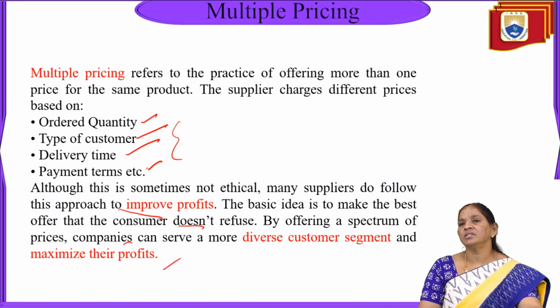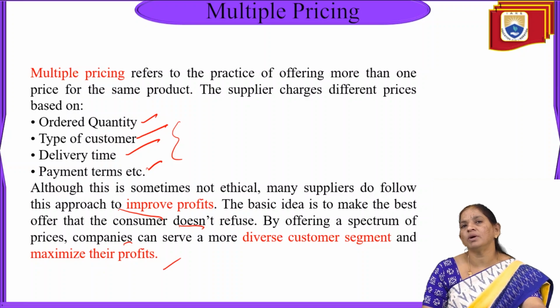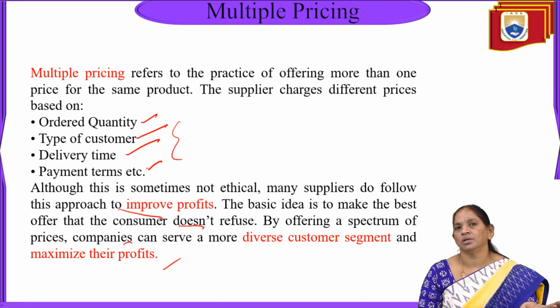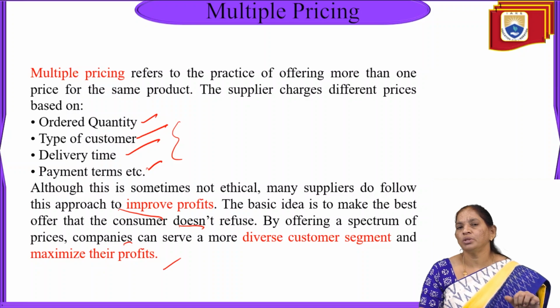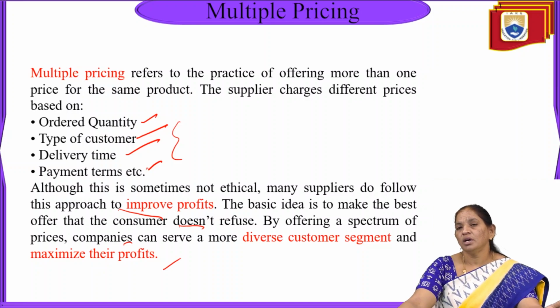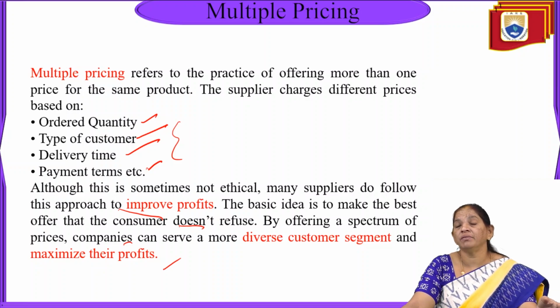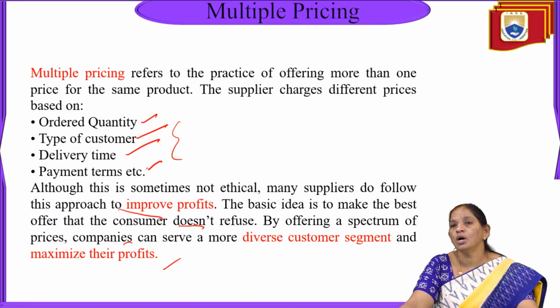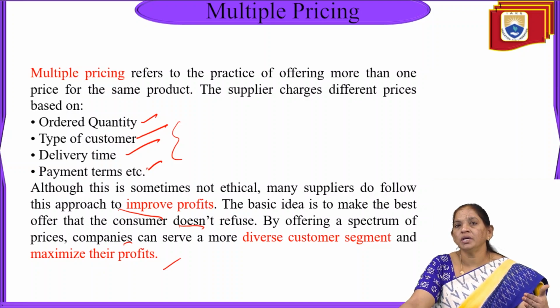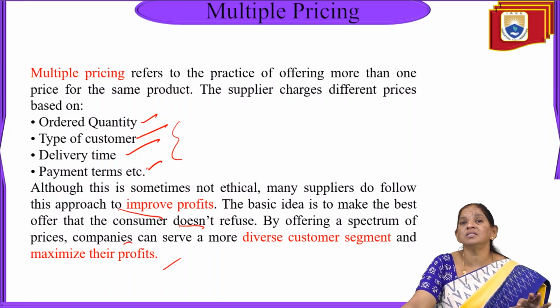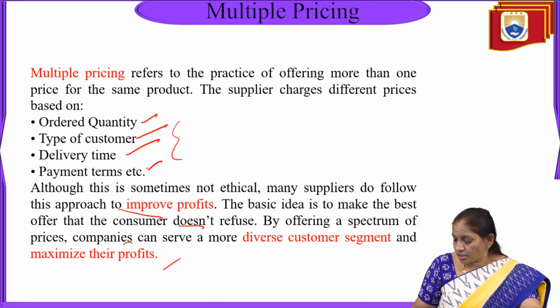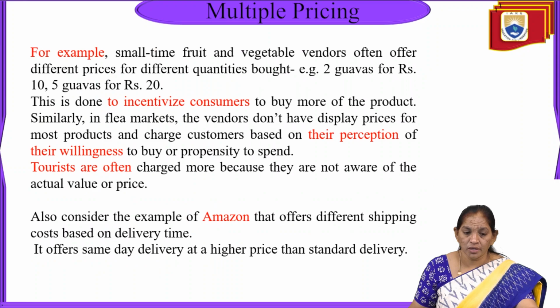As we can see, we observe goods which are charged at different prices. Diverse consumers who want to avail of offers or lower prices, or some sort of consumer segmentation, will go for it, and the company maximizes its profits. In this way, multiple pricing will increase the profits by charging a different price to different consumers.